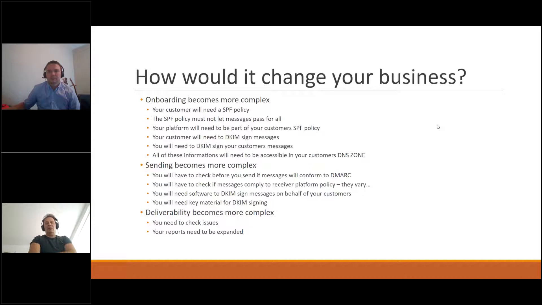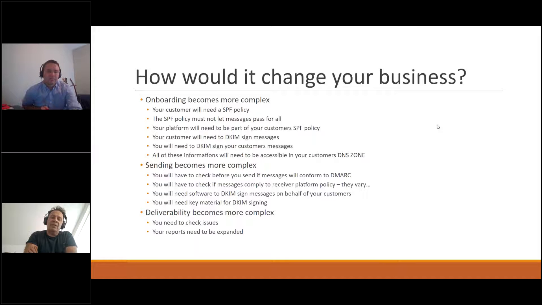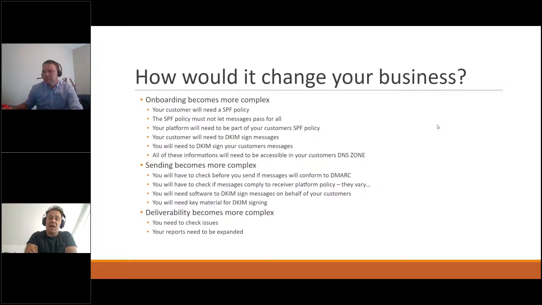Sending will become more complex. You'll probably want a process that first checks if DMARC compliance is being met, because if you don't meet it you probably don't want to send — that will have a negative impact on your reputation. DMARC is only a mechanism to establish sender identity, but the identity is nothing without the reputation that arises from it. If you are a good email network citizen, you can build a good reputation over time. If you're not, you'll ruin it.